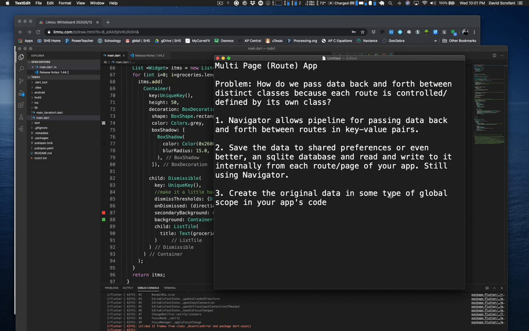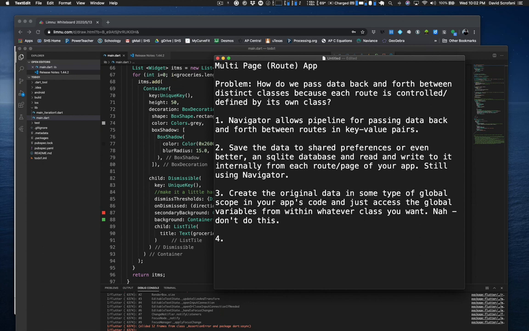So create the original data in global scope in your app's code and just access the global variables from within whatever class you want. All right, and I'm just going to say, nah, don't do this. There are far better approaches.